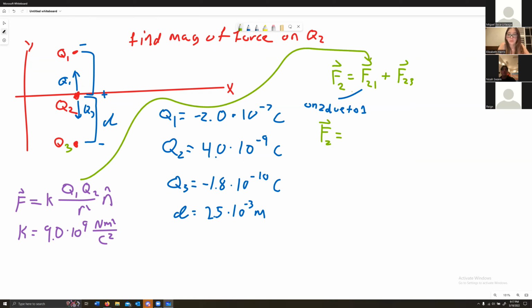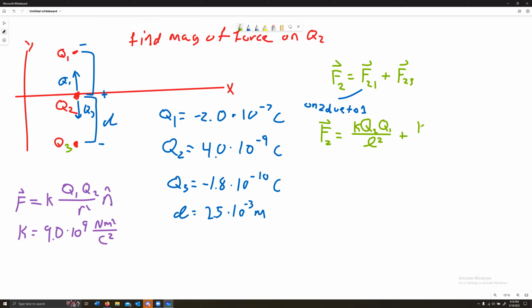Boom. Right? So what this is going to do is this is going to become k. I kind of put it on top of the fraction in this instance, but let's think about this. We have k, we have the first charge, which in this instance, I'm going to have be the particle number 2 multiplied by particle number 1. And then this is going to be the r squared that becomes the length squared, the distance between those two particles. And then we just add that to k.